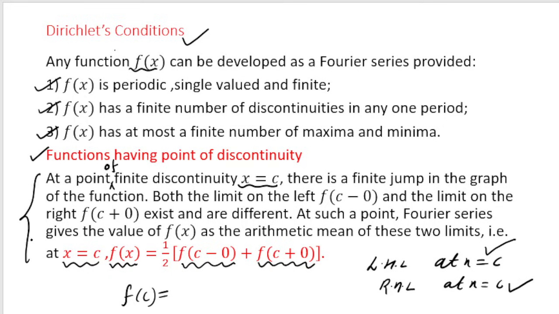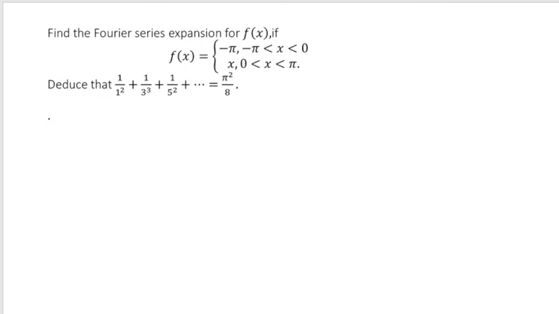What does this basically mean? That will be clear to you in the next problem, but sometimes it is asked in multiple choice questions. So keep this in mind: whenever they ask you that if a function has a point of discontinuity at x is equal to 3, then what is the value of f of c? This is how we calculate the function value at the point x is equal to c. Now let us talk about this problem, and we will solve it completely, and you will be able to understand the discontinuity concept through this.